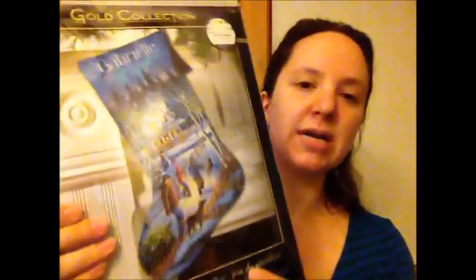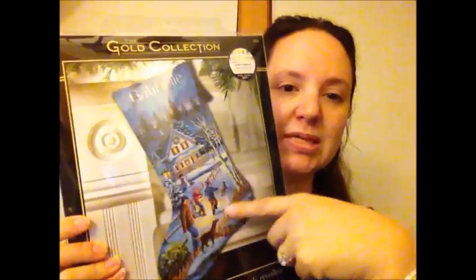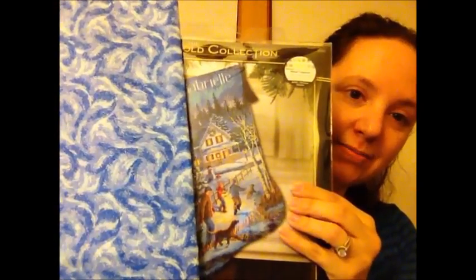And you can see this one's done in a lot of blues. There's teal blues and purpley blues, and then the snow, and it's just a very blue stocking. And I found this in the Christmas fabric section. It's just a cotton, and I don't know if you can tell, but it's just a little bit sparkly, and it looks like swirling snow, and I thought that would look so nice on the back of that stocking. So that's what I got for that one.